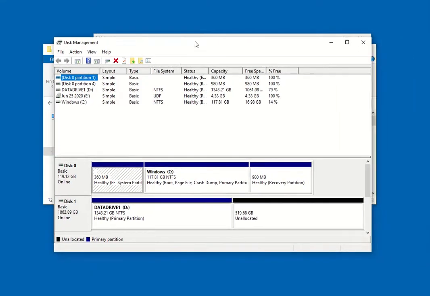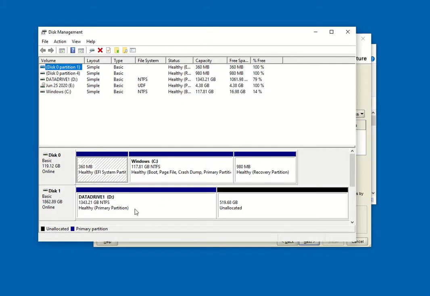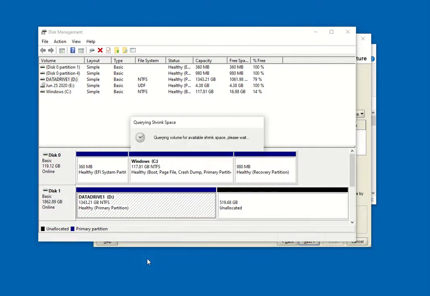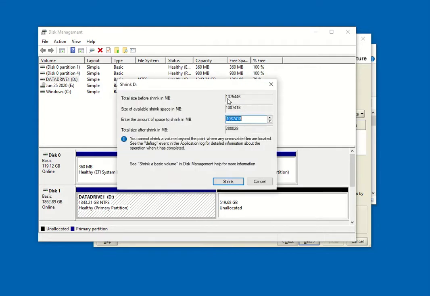As you can see, I have some space here, and I've got a bunch of unallocated space. If you don't have this unallocated space, you can always go into one of the drives that you have on your PC, and then you can shrink that volume. So you could do a shrink volume, and as you can see, I have some extra disk space on my D drive. If I shrink it, it'll give me so much unallocated space, and then it'll show up on your PC as unallocated. So in this case, since I already have some space, I'm not going to shrink it anymore. So I'll just cancel out of this.